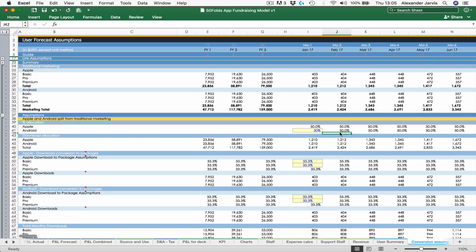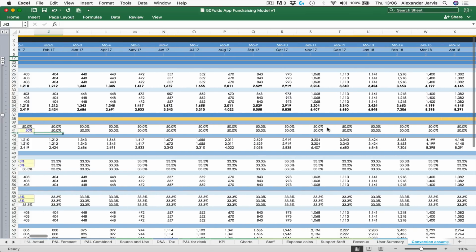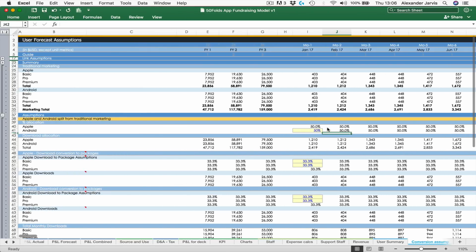Effectively, all your marketing activities are going to filter through this one, and you're going to categorize your users into a number of categories. So Android, Apple, of course, are important. So these are the 2 that we're going to do. So we're going to assume that from traditional marketing, 50% of people will download Apple, 50% will download Android. And you can change those numbers if you want over time.